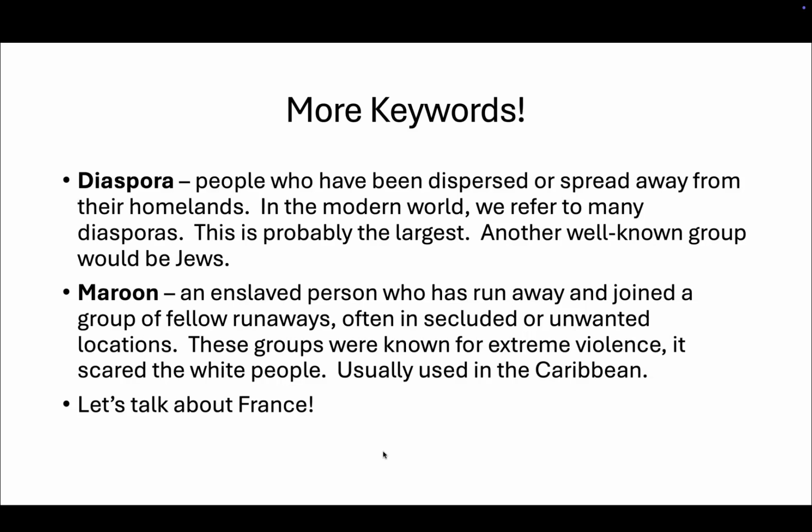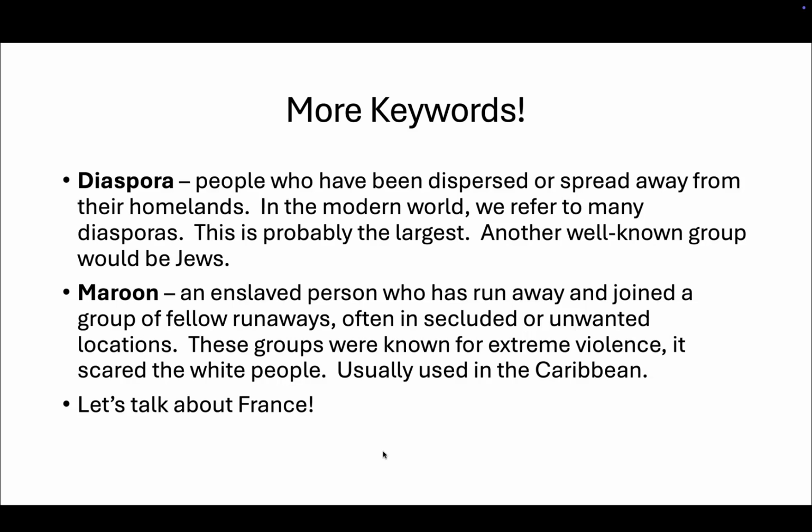The other most famous group that we often talk about would be Jews, right? Because they're often forced out of their homelands and have to go elsewhere. So when we're talking about the Black diaspora or the African diaspora, we're specifically referring to those folks who were taken from the continent of Africa during the transatlantic slave trade and spread out all over North and South America, right? So that's what we're talking about with the diaspora.